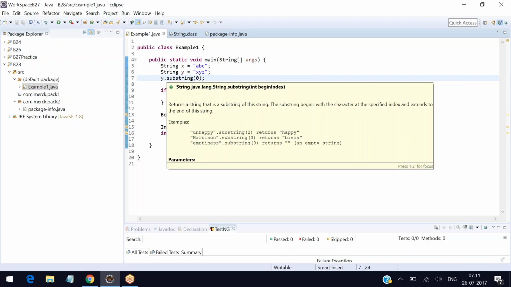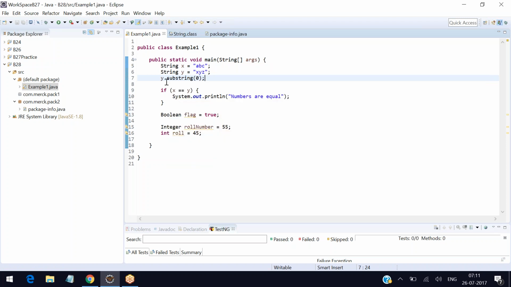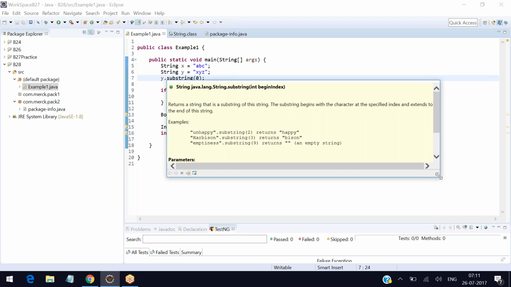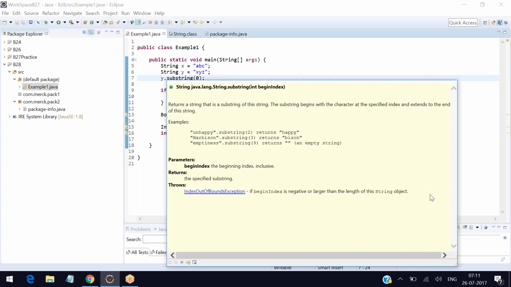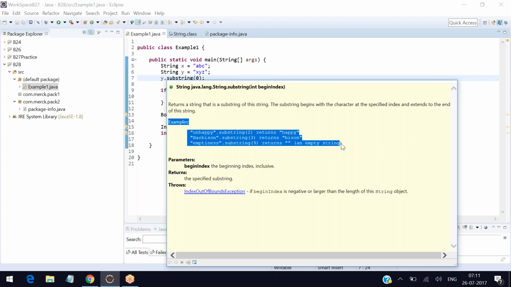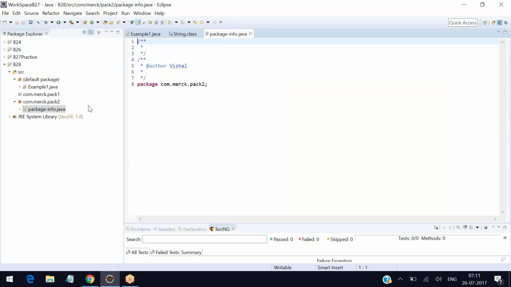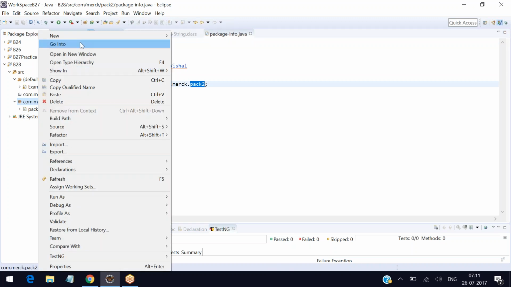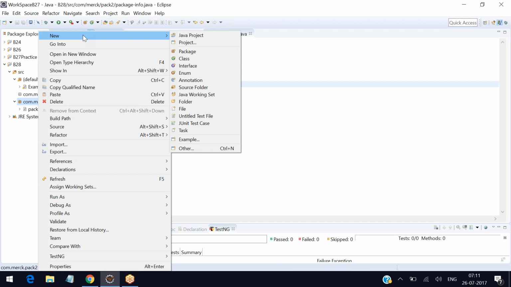Now there is a method called substring in Java. If I take the mouse pointer on this substring method, it gives you every detail about this method: what its return type is, where it is available, and how it works with an example. And the package-info.java has to be something to do with the Java documentation itself. I will confirm what exactly the use of it is. I have never done these things, but it has to be something to do with the Java doc itself, and I'll get back to you. Any other doubt? Okay, sure.